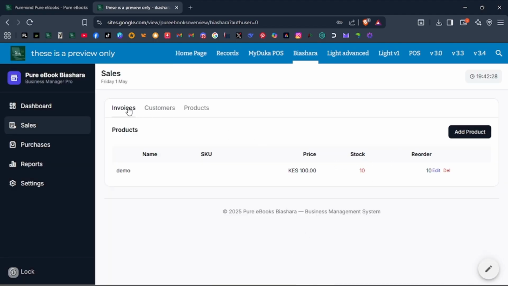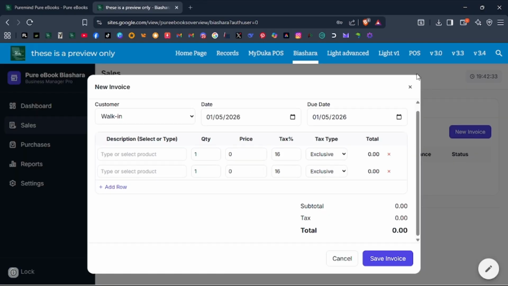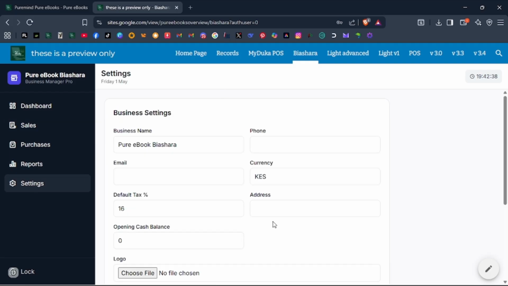In stock, invoice. Let's add an invoice. You can also add a settings.